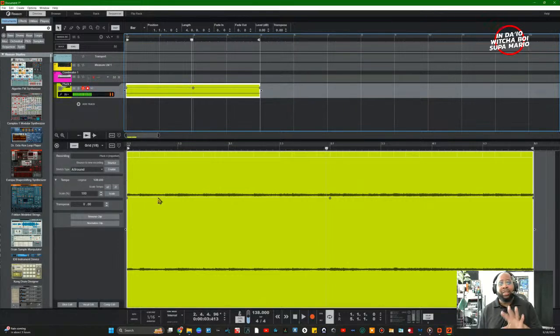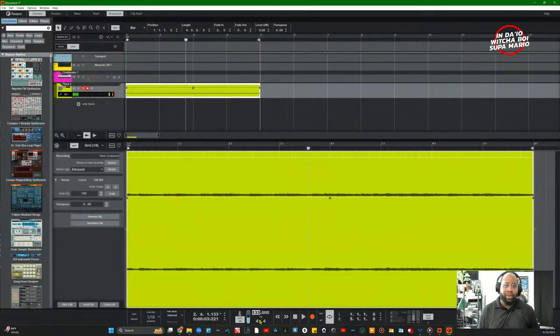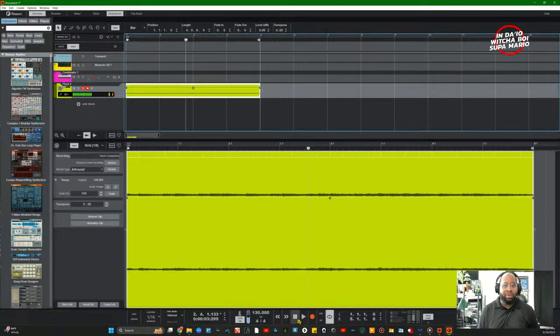I am feeling that. Now, the thing I wish Reason would have done was kind of like how Ableton Live is with their warping engine, where if you got this particular audio file and you change the tempo, it'll move and adjust. I'm going to test that. So it's on stretch type all around right now. All right. And I guess you have to enable it because I just hit the enable button. So I'm going to hit play. All right. Now I'm going to bring that tempo down to about 130. And I'm going to see if the metronome will line up with that audio here.